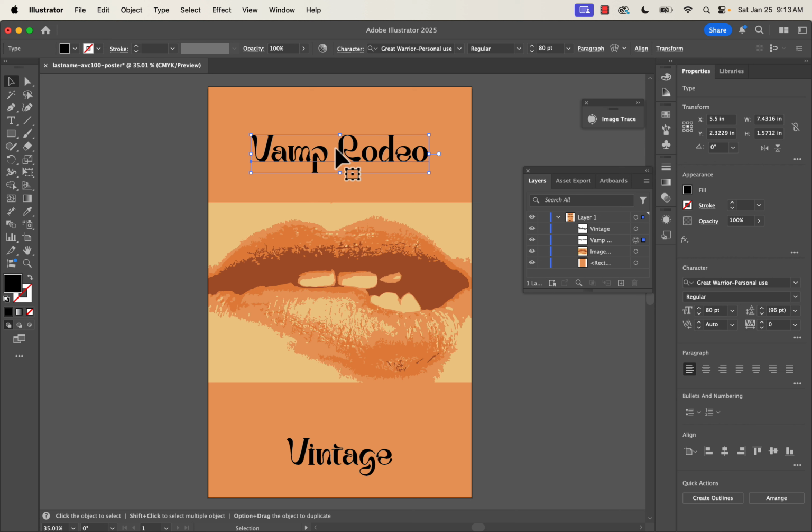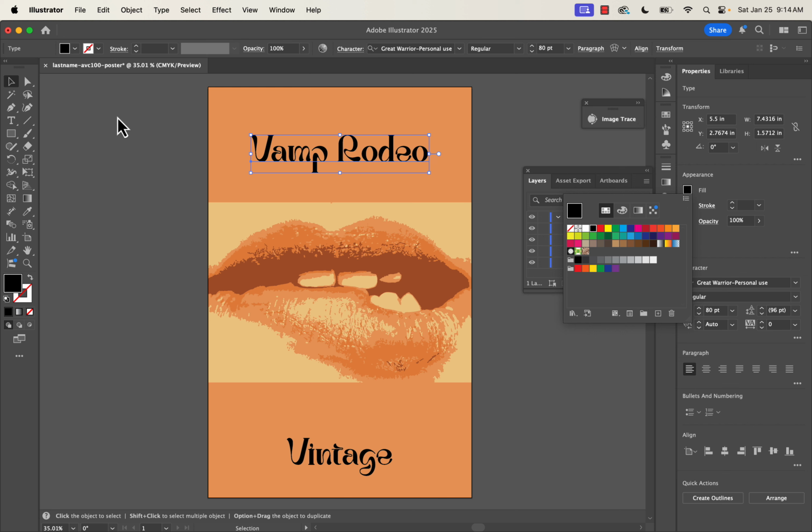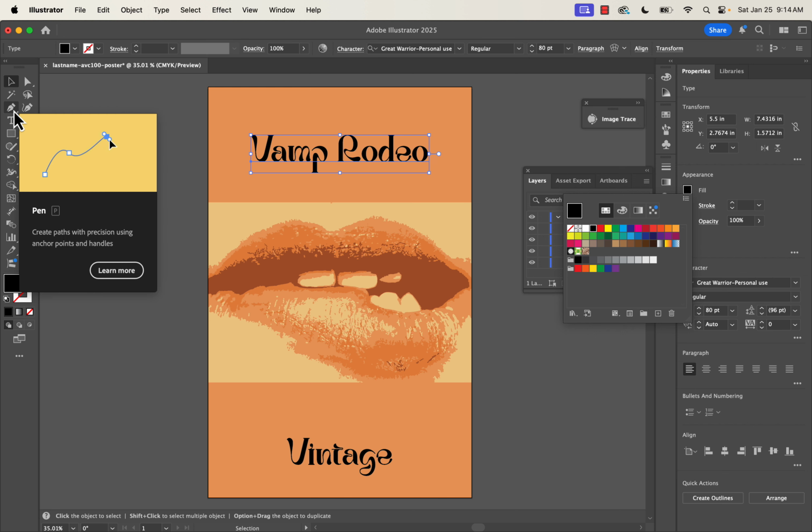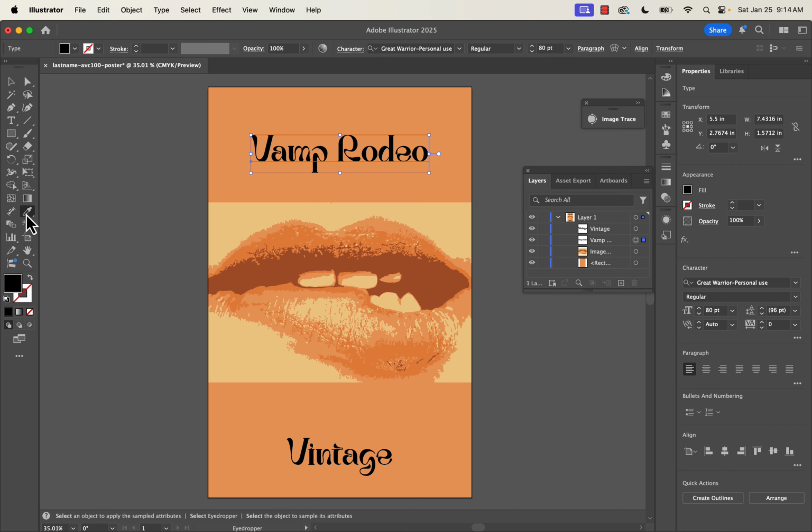Yes, so we're going to just kind of move that around. You can also obviously change the color of your typeface. So while I'm on here, it says that my fill is right. This is my fill currently. I'm going to take my eyedropper tool here. I'm going to select this color. I think that looks a little bit better, a little less harsh and severe.